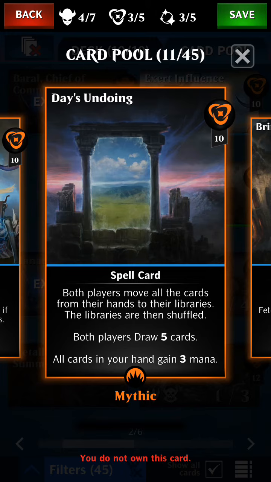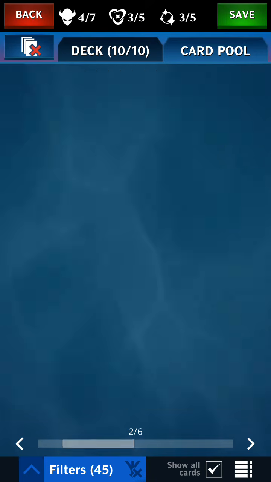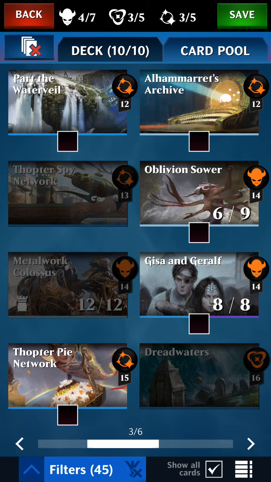Day's Underdog is going to be good if you want to draw more cards. So that might be a card you have in there, and it goes really well with the third ability. So that's kind of a deck. It's kind of a draw card deck.